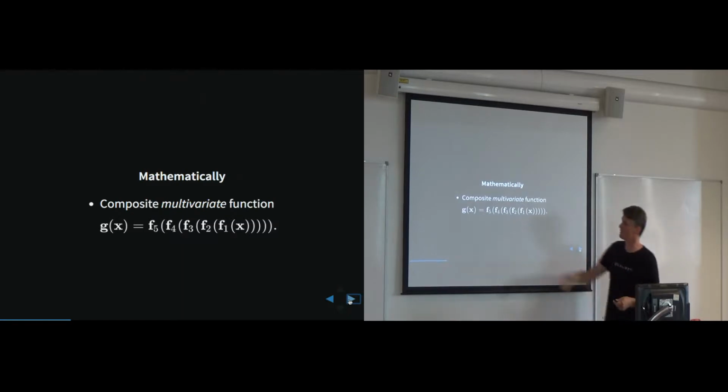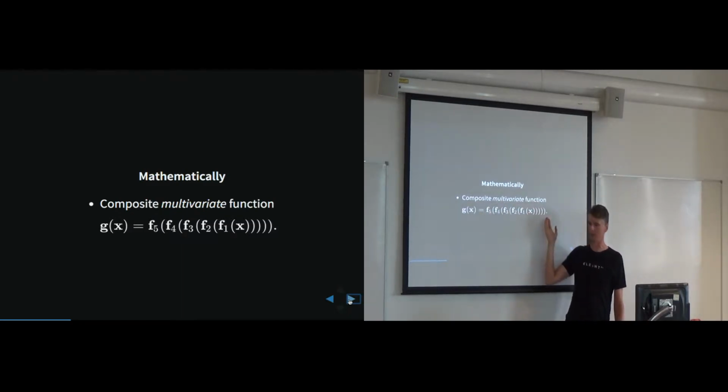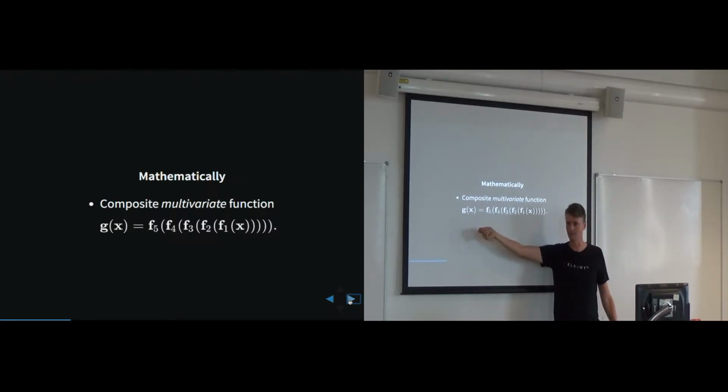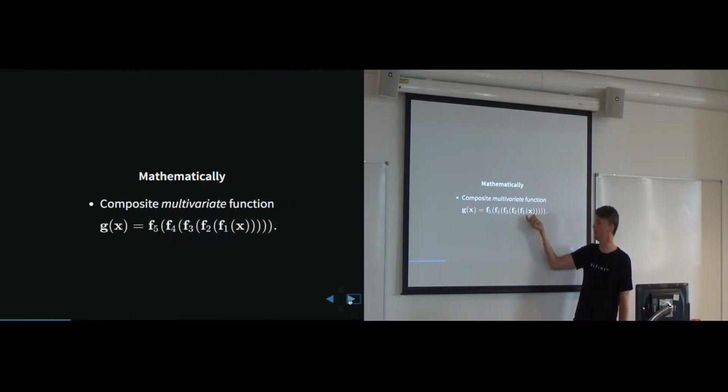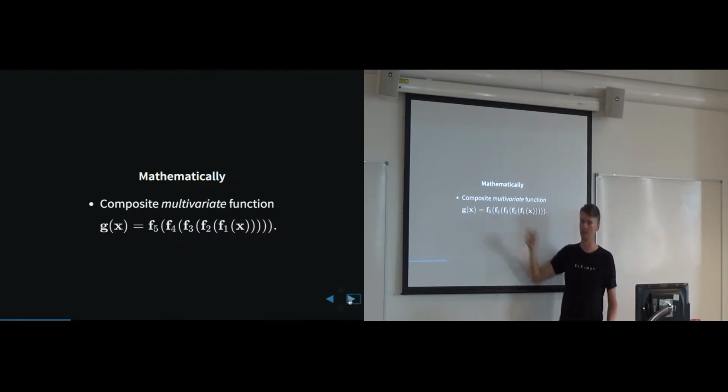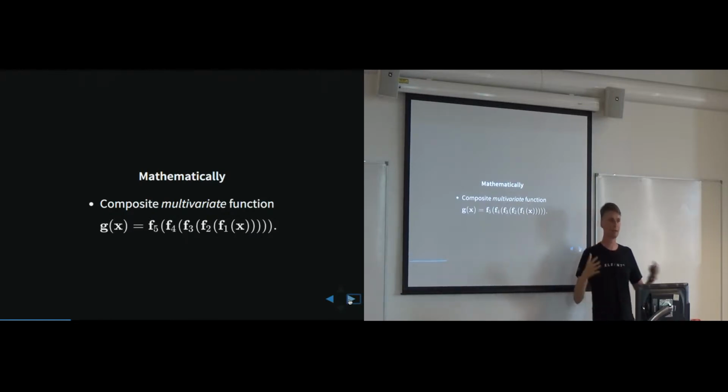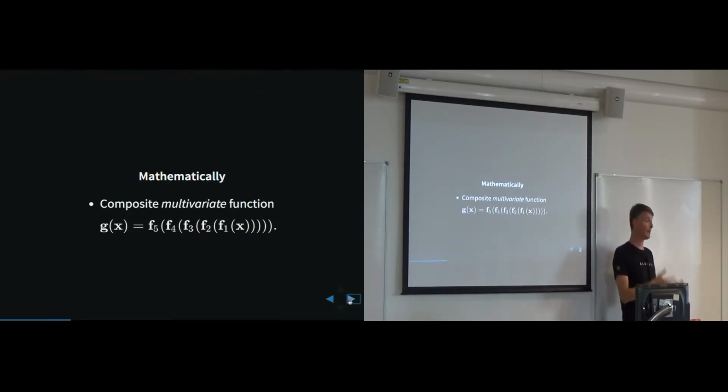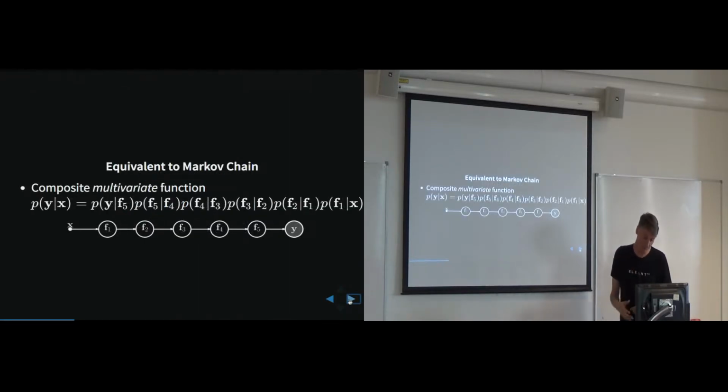But mathematically, what we're saying now is that we're building a composite multivariate function. And of course, if you show mathematicians this, they say, well, what are you doing? This is all a waste of time. That's just a function. But the reason you're doing this is that, in both neural networks and Gaussian processes, you're taking components and combining them together in such a way that the end result is something much more complex. In neural networks, what they're really driving forward with that is things like the structure of the inputs, translation invariance, that type of thing. I think the strength coming from deep Gaussian processes is almost orthogonal to that. That's my belief, my intuition. You guys can see if you believe the same thing.